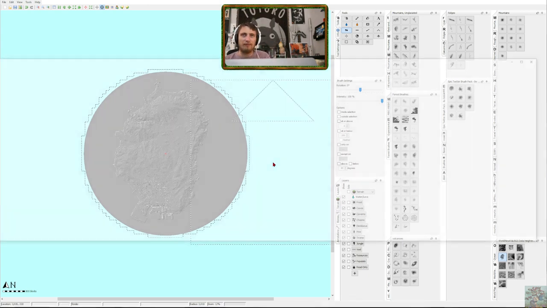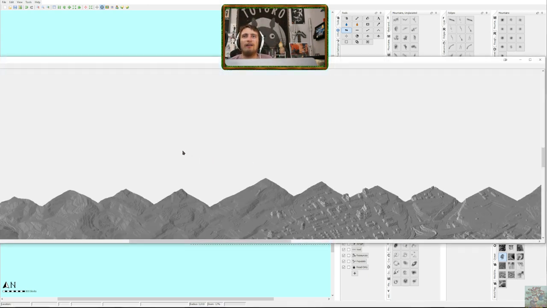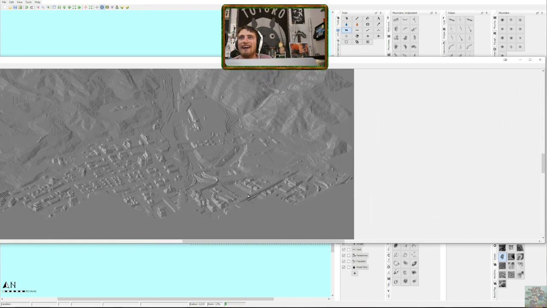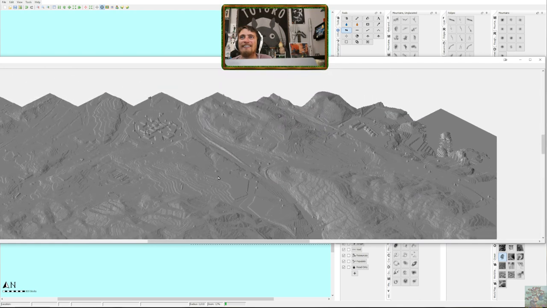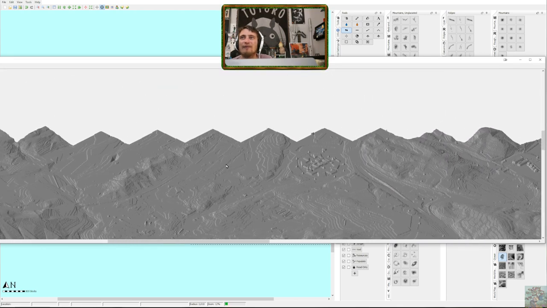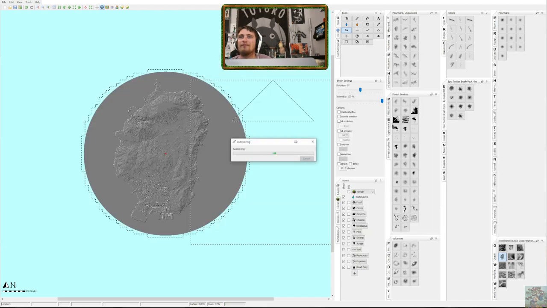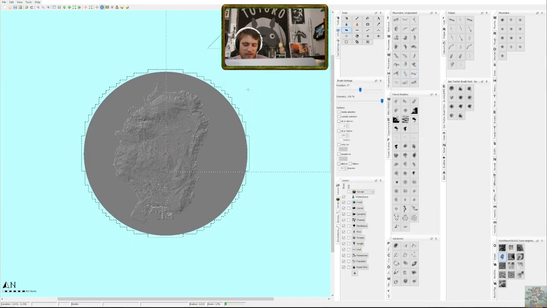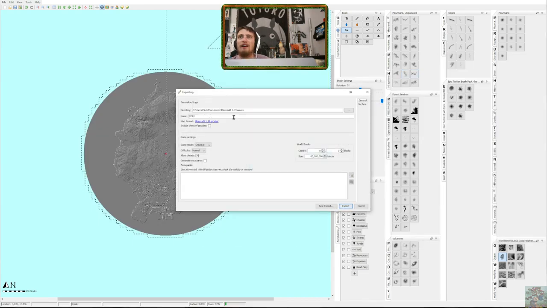You know what? The easiest way to see how high we are is to do this. Ooh, heck yeah, look at that. My God, this is gonna be so cool. Auto-saving. Okay, let's just export right here. I really want to see what this looks like.